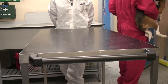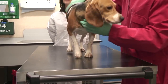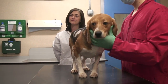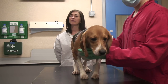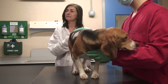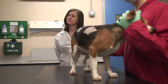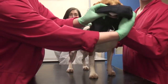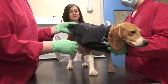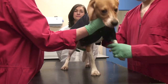So here we've got some dogs that are going to be acclimatised to jackets. So this is for a jacketed external telemetry study. We've got an under jacket that will be placed onto the dog, and then an over jacket. And I can see the dog's been shaved there in a couple of places. Is that so that something's going next to the skin? Yes, it's so we can put the pads on for the readings, the telemetry readings. There are many different ways of taking medical measurements with animals, and researchers have worked hard to make this as comfortable as possible for the animals.